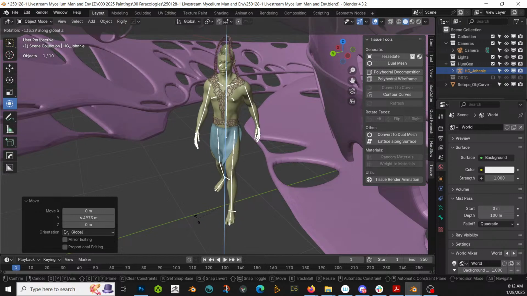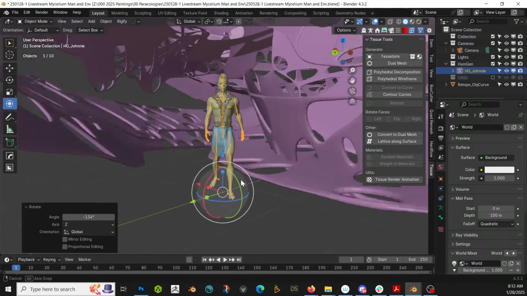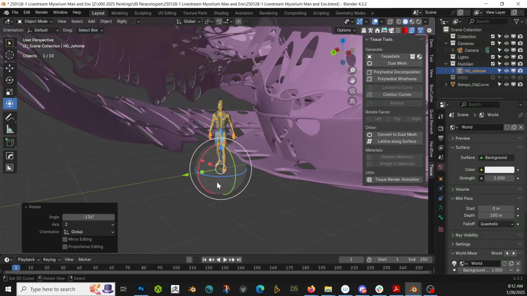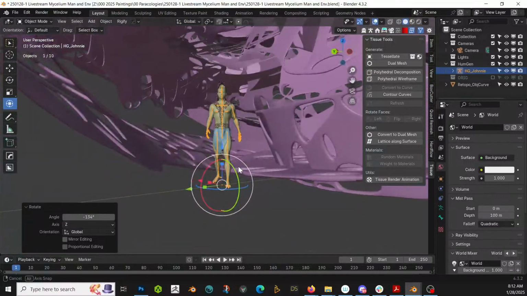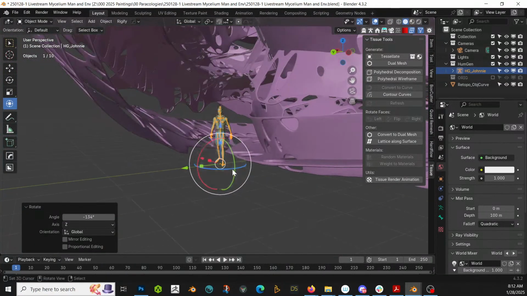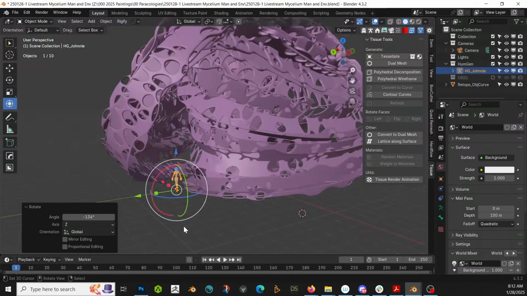In or out? Or I'm walking out. Like that. That's kind of fun. Okay. Save.